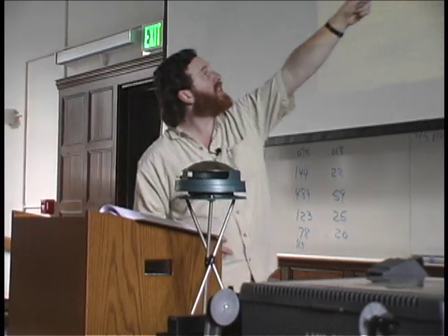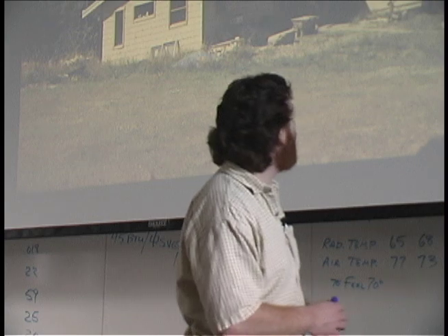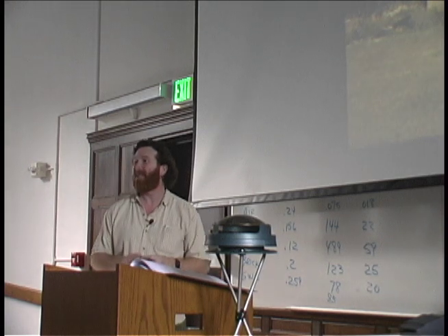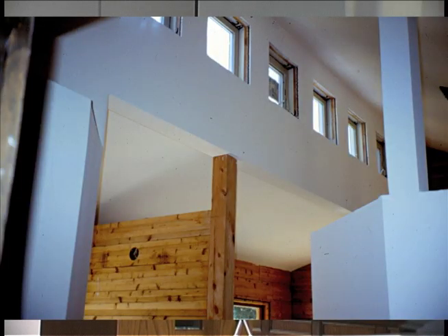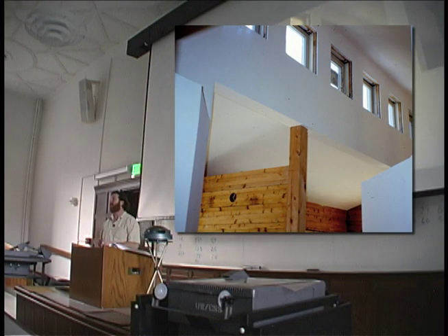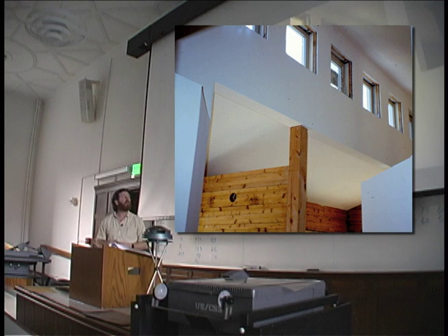There's the north-facing clerestory over here. Her floor level is actually down here — this is where they lived while they were building; that was the kitchen. They actually lived in a yurt — the yurt is another very cool structure. Inside, you can see the knotty character of the Sing Logs, the clerestory makes a nice vaulted thing. If you're going to do a small house — it's always best to do as small as you can really live with — this house is about 1,200 square feet for two people, and it feels big because it's got vaulted ceilings, overhead light, and a really open floor plan. An open floor plan is really good for natural convection and heat transfer.